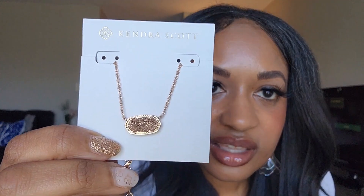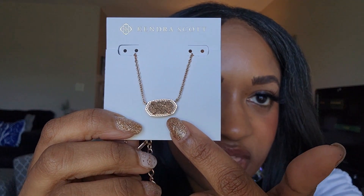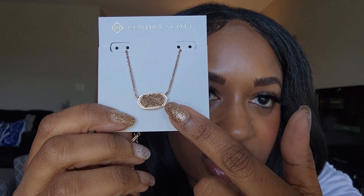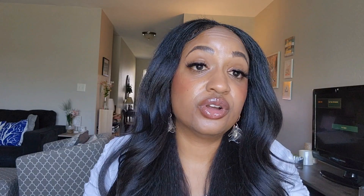I keep these little pouches and I use them for other jewelry as well. Let me get it out and show you guys. It's kind of a rose gold, and then that sparkle — I love that sparkle. Look at that. Oh my Lord, it's so beautiful! If you're looking for a coupon code for Kendra Scott, I've got one for you as well. You're going to find that below — it'll get you 20% off your next purchase.